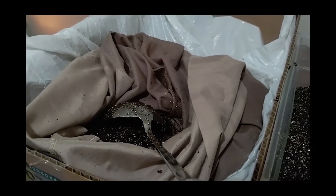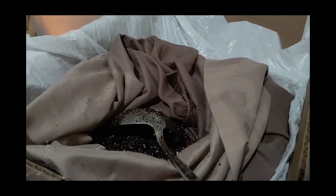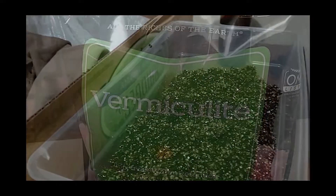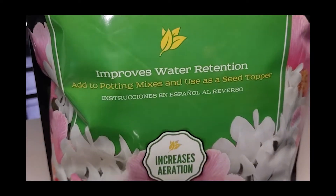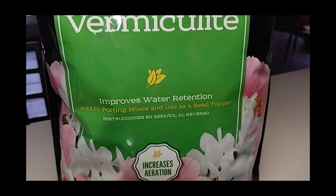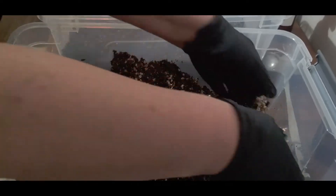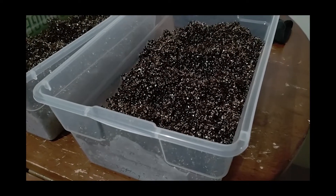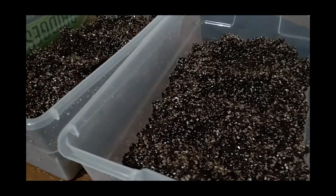From there, we just grab a box and use a clean trash bag, pouring the substrate that is now at filled capacity, cooled to room temperature, and ready to be used. For the mushrooms that have called for a casing layer, we have made it really simple — we just sprinkle on a dry layer of vermiculite that we do not pasteurize, straight out of the bag. We simply sprinkle it along the top and put a generous amount of misted water on top, and it has been an ideal casing layer.